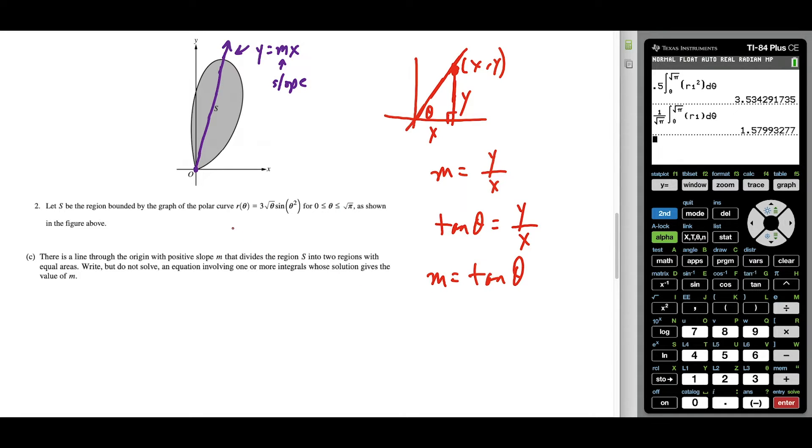But one thing we have to be very careful of here is that when we're setting up an integral for a polar equation, just know the limits have to be in terms of theta. So we need to come up with an equation for theta. And in this case, the theta we're looking for is tangent inverse of m. So this is where this equation is going to come from. We're just going to grab it from here. So now we're going to use this idea, this tells us that the angle of this line is theta equals tangent inverse of m. But if you think about what we were told in the beginning of this question is that the region starts at an angle of theta equals zero radians, and it ends at an angle of theta equals square root pi radians.